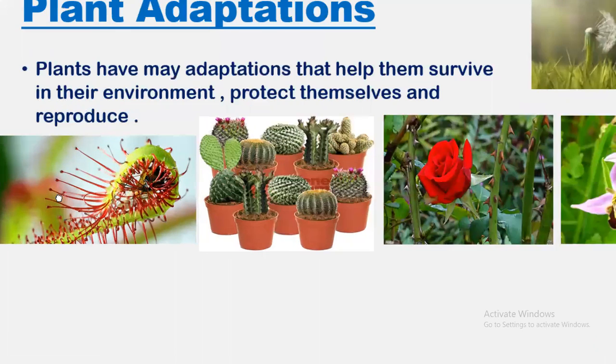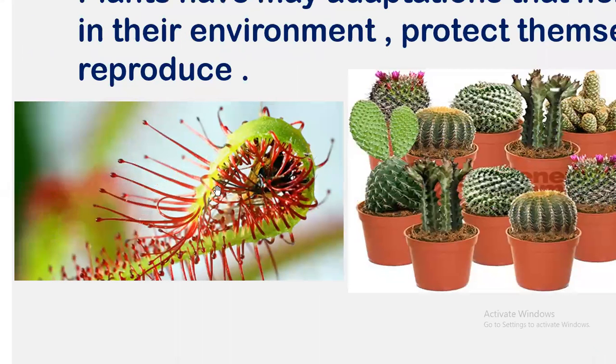The sundew, like a Venus flytrap, is a plant that can trap insects. It can catch insects and kill them. It has chemicals in its body that can decay that insect to take the nutrients it needs, because the sundew grows in a poor nutrient environment, so it doesn't have enough nutrients. So it has to take the nutrients it needs from insects. If an insect stands on it, it can stick to the tentacles right here and the plant starts to decay it to take the nutrients it needs from it.